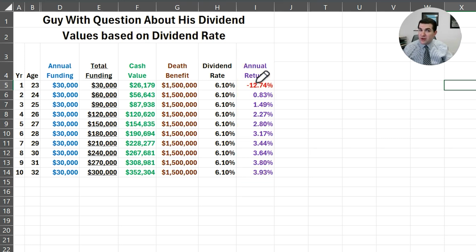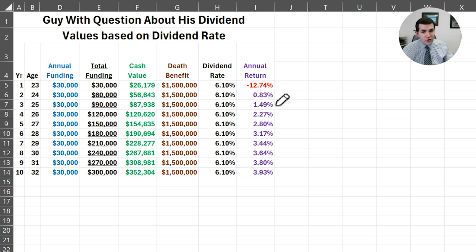So if you asked the question, what did I earn last year? And you want a percentage, I would ask for the annual rate of return or the annual yield, not the dividend. If someone says the dividend rate was 6.10% and they stop there and they don't provide the fact that the net return was less than that, you'll want to question them because this is your money.